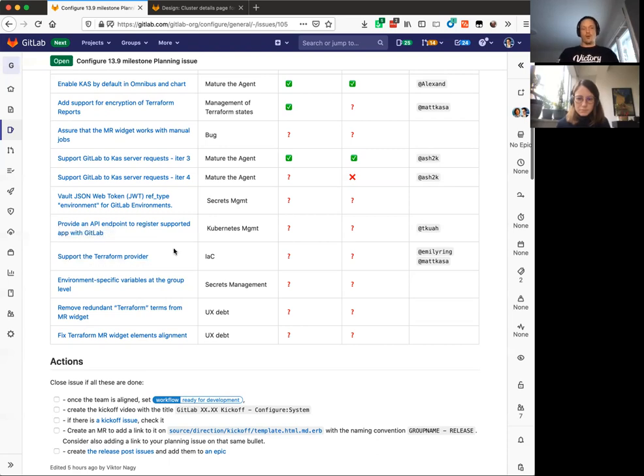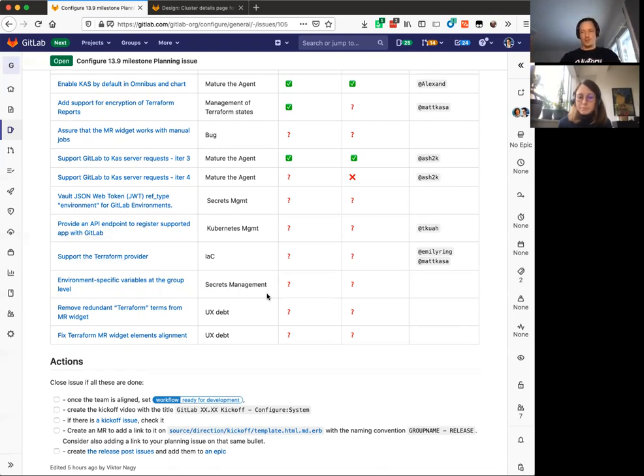After that, we have the ongoing effort of supporting the GitLab Terraform provider. We usually have a few issues there, mostly driven by community. In the secrets management territory, we have another issue that we want to use as a learning opportunity for us. This is a highly requested feature around providing environment-specific variables at the group level, not just at the project level that we have already today.